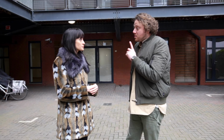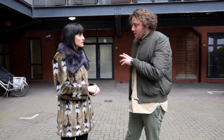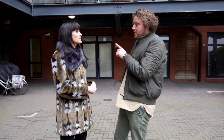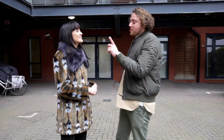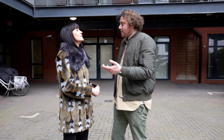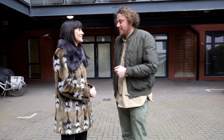Okay, well, it's a two-bedroom, two-bathroom. It's just under 1,000 square foot. It sits on the ground floor overlooking the canal, which is lovely. The Grand Union Canal, which obviously goes all the way through London. So if you were cycling, you could go up to Victoria Park, Camden, even out as far as Heathrow, if you wanted to catch a flight somewhere. Might take you a while to get there. It might take you a little while.